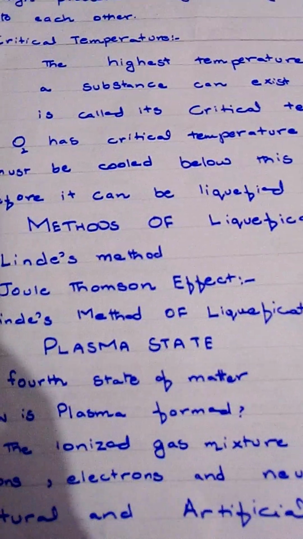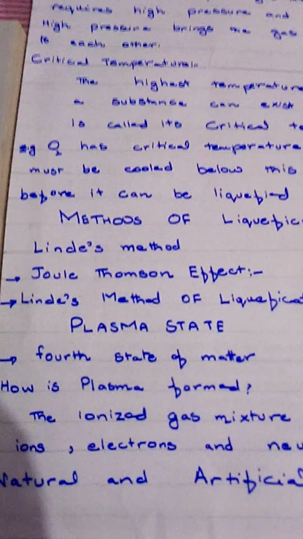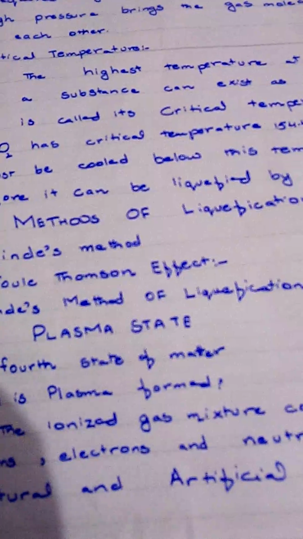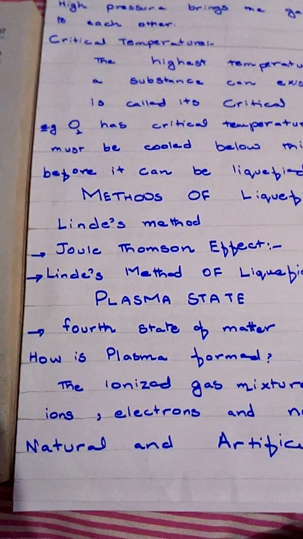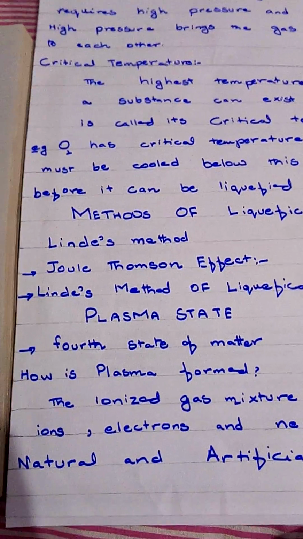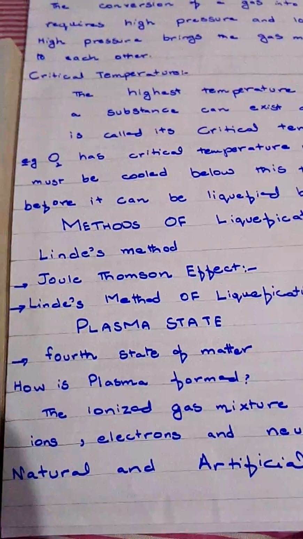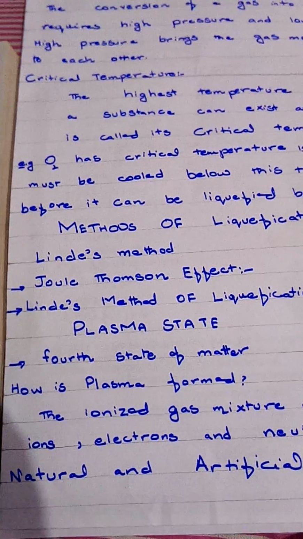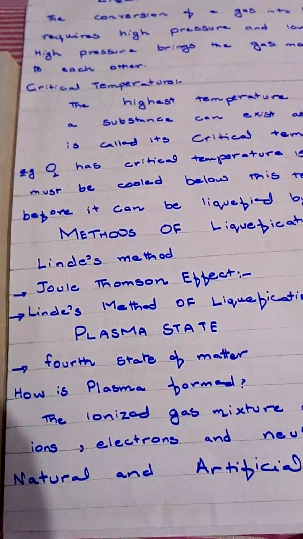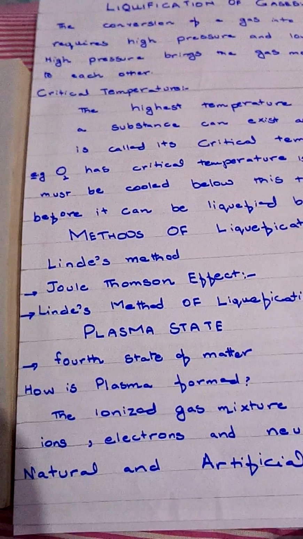Okay, students, we will start the remaining topic of Linde's method. The molecules of the compressed gas are very close to each other, and appreciable attractive forces are present among them. When a gas is allowed to undergo sudden expansion through the nozzle of a jet, then the molecules move apart. In this way, energy is needed to overcome the intermolecular interactions. This energy is taken from the gas itself, which is cooled.